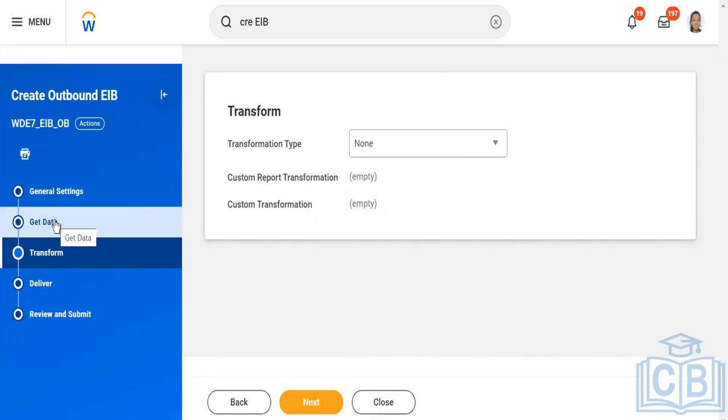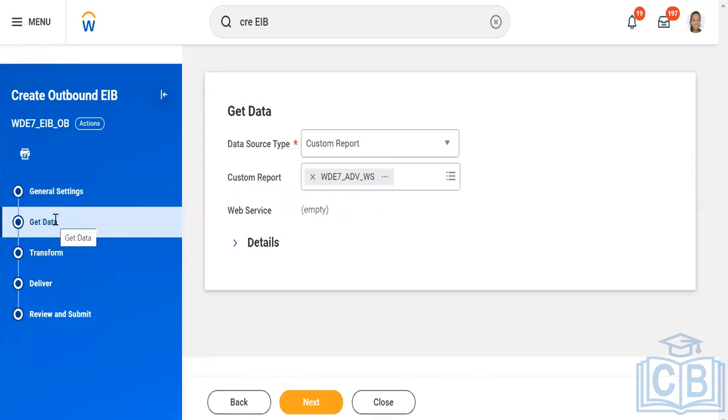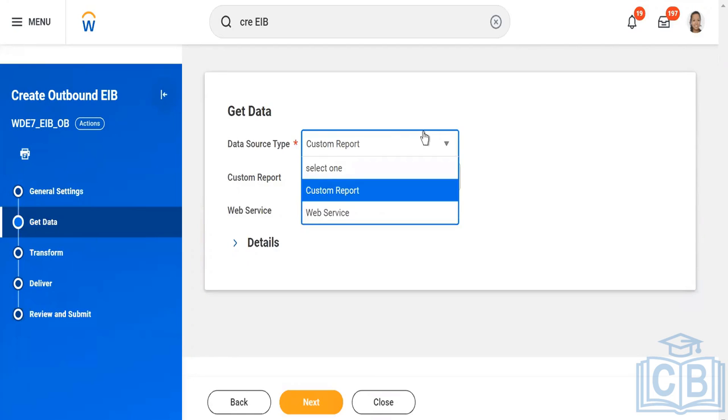I'm sorry, I do not understand. You want to go back to the previous screen. Oh yes, here under the custom report, there were two choices, right? No, not there. When you have the data source, you have two choices, custom report and web service. Here, and when you said the web services, it is for outbound or inbound. You said right.